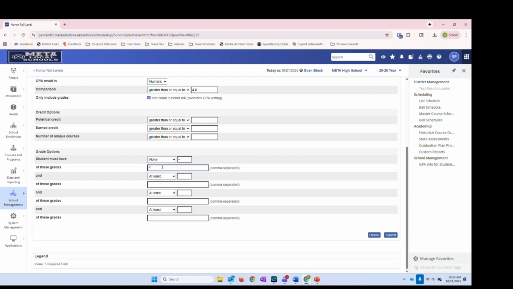If I wanted to add some other qualifiers in there, I'd simply add commas and I could add more grades here. So students who qualify for the honor roll can't have any F's, D minuses, D's, or D pluses in that term.